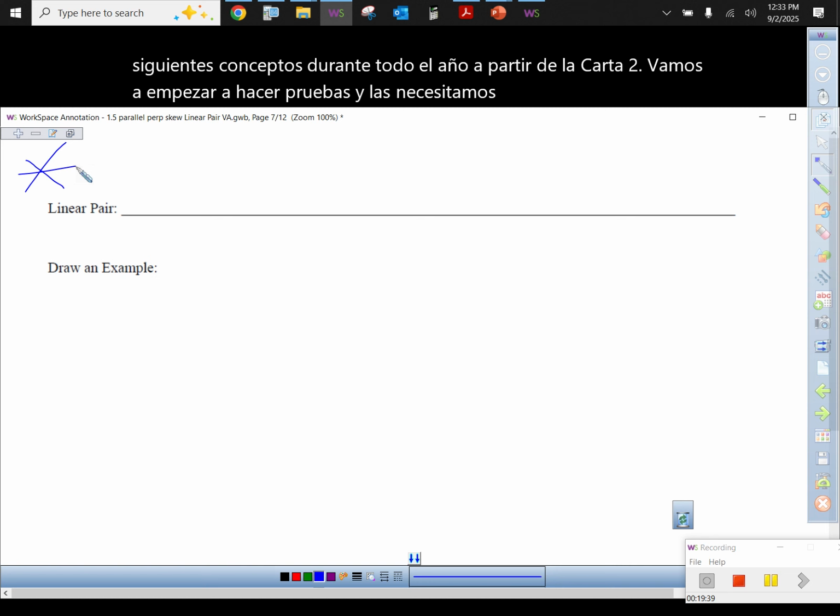Let's see if you can break it down. I can see in our faces we are tired, right? So let's break it down. Pair. Does that mean how many things are in a pair? More people, please. How many things are in a pair? Two. Root word of linear. Take a wild guess what the root word of linear is. Line. In English, this is like two angles that make a line. But they have to touch each other.